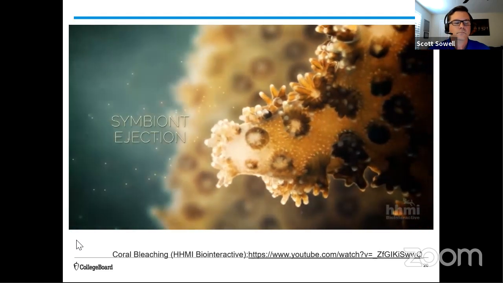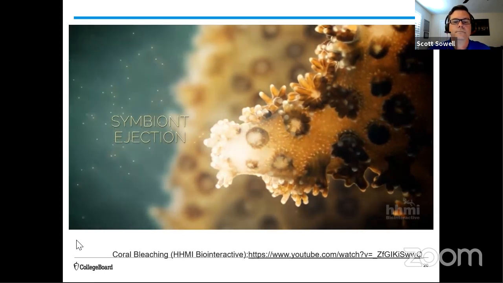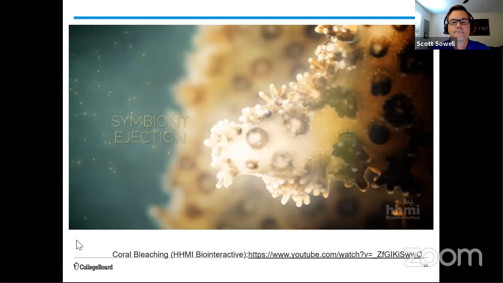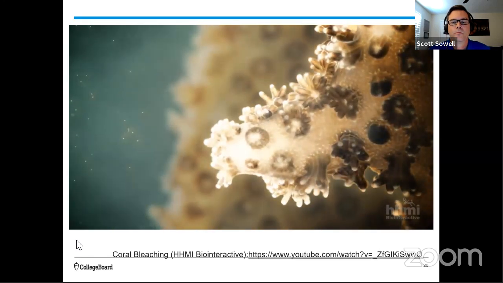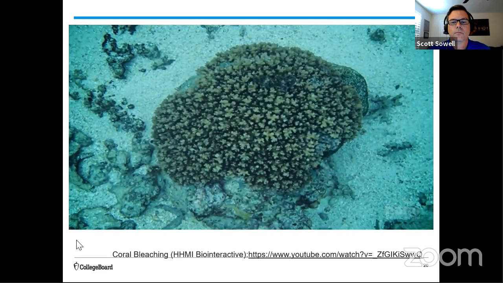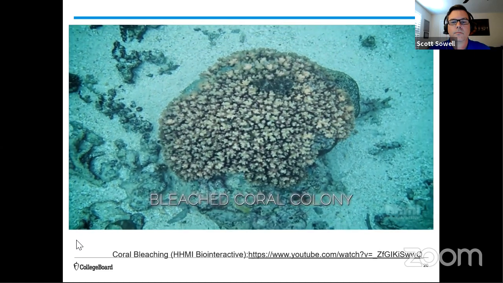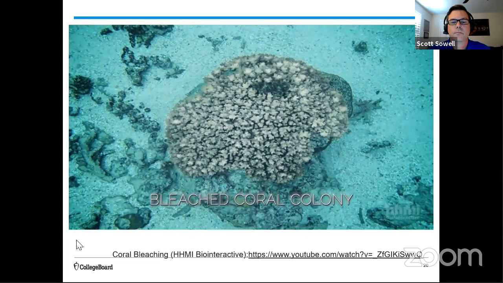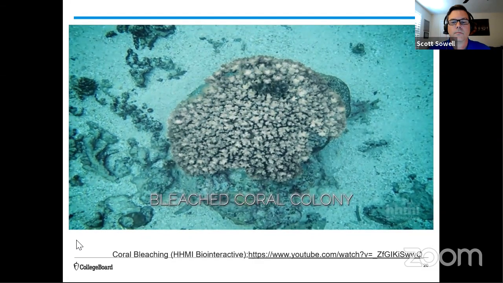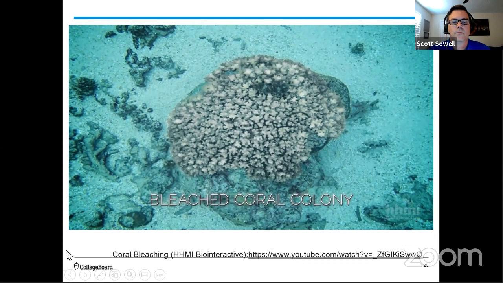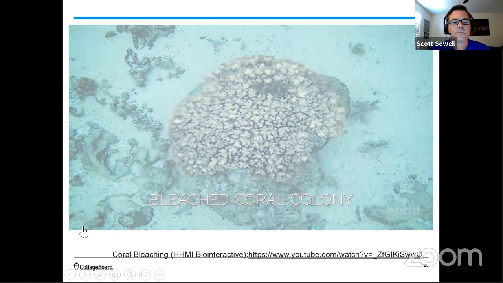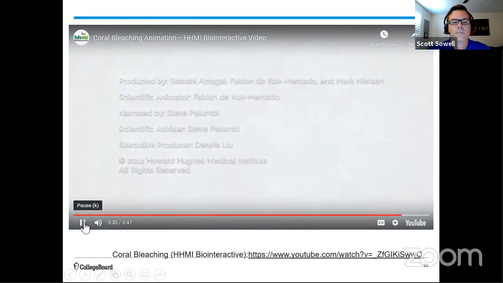What you can see here is a simulation of the spitting out of these symbionts and the gradual whitening of this particular part of this particular coral colony. Well, when that happens across an entire colony, then the coral turns from its normal tan color into a white color. What difference does that make? The symbiont provides 75 to 80% of the energy the coral needs to survive, and without that energy, it can't make a skeleton and it can't live very long. So as a consequence, a lot of the corals that bleach eventually die.